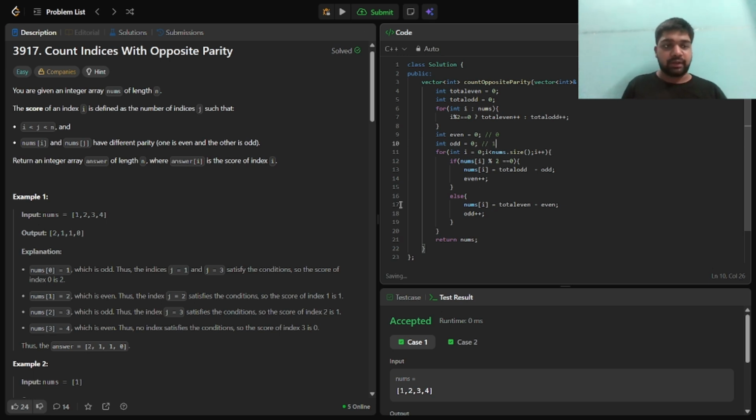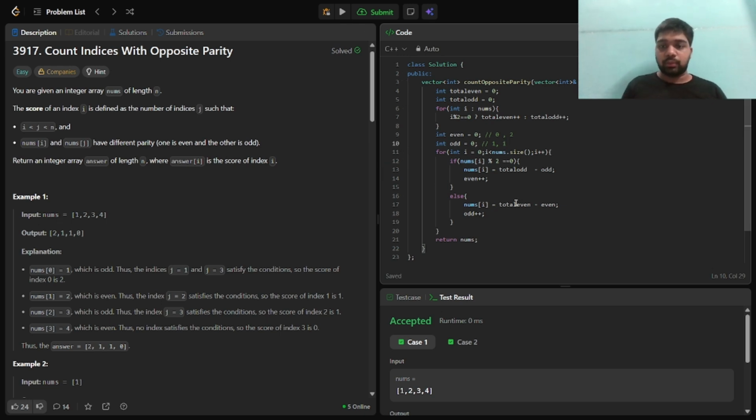Now in the second loop, the number is 2. Total odd is 2 and odd is 1, so 2 minus 1 is 1. So it will be 1 and even will be 2. In the third loop, nums of i is 3, which is odd.